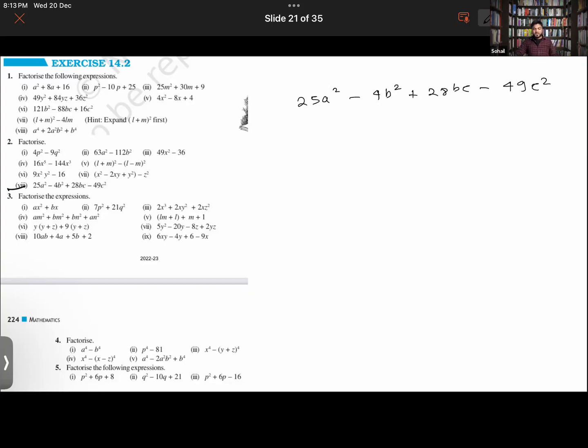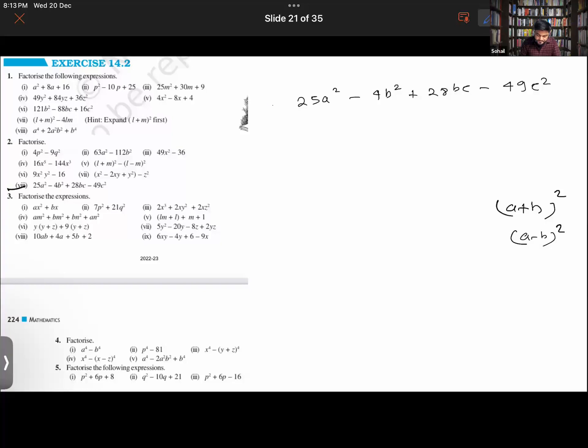Okay, look here. Till now, we have solved questions of this identity, a plus b whole square and a minus b whole square. इसमें आपको difficulty हो रही है? Yes, sir. Okay, look, with practice it will become easier. The more you practice, the easier it will become. It's a matter of practice. So don't worry. The more you practice, the better you will do.